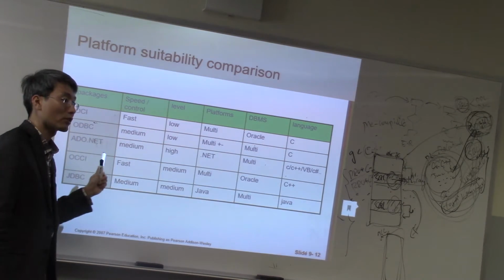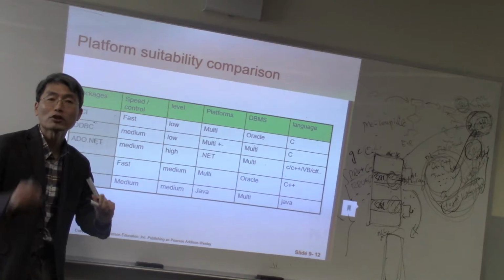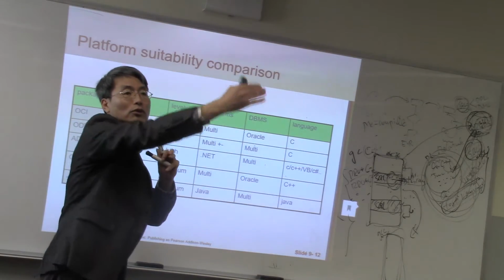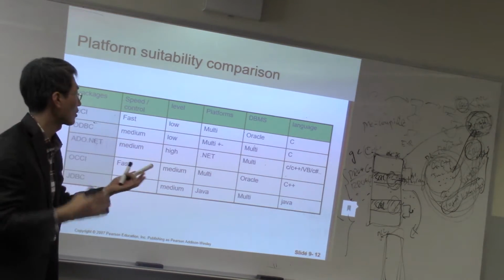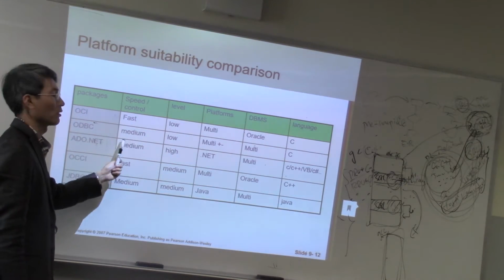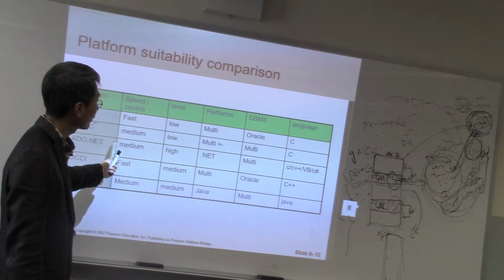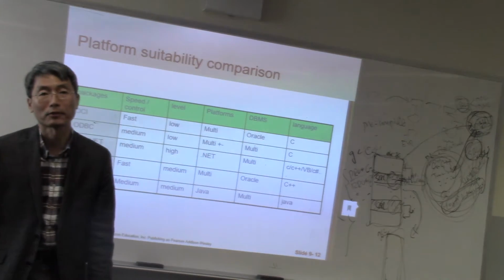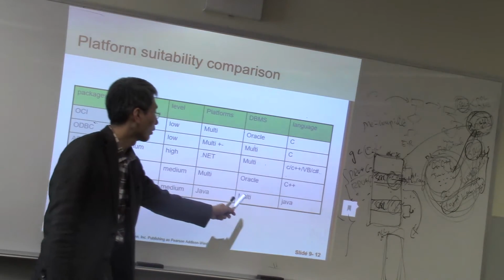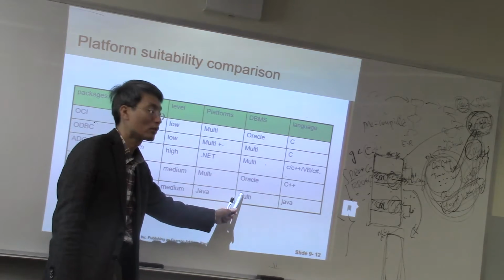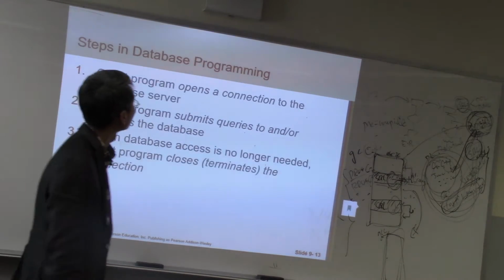So ADO.NET is popular. It's very easy to use. It also supports multiple DBMSs. You can set up one object for Oracle, another object for Informix. So from the user point of view, not much different. You can access multiple databases. Speed is so-so because it's hidden, at an abstract level. It also provides most of the Microsoft family of programming languages. JDBC definitely supports the DBMS. Okay, it's not only for Oracle, but it's only for Java programs.